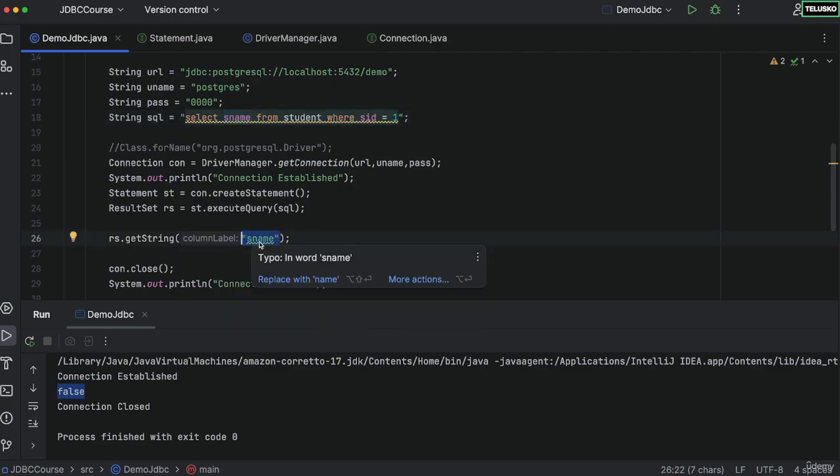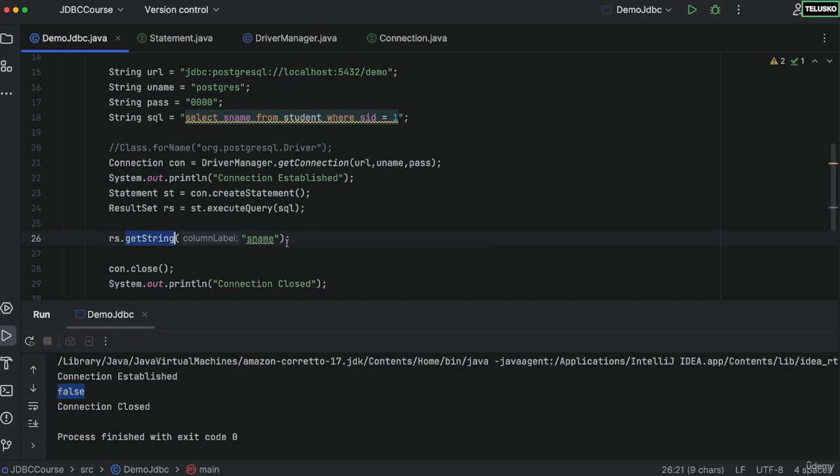But if you don't want to go for column names, you can also go with column numbers. If you have 5 columns to fetch, you can say, I want the first column, I want the second column. But I personally prefer column names because sometimes the numbers will be confusing, and if you misplace a particular number, you will get bugs, and it will take a lot of time debugging what went wrong. So it's better to go for the column name. You'll be very sure which column you're fetching.